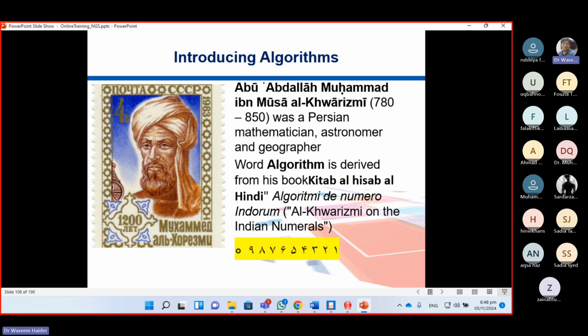I used the word algorithms, so that's a credit to a renowned Muslim mathematician from Iran or Persia. A Persian mathematician, as they have written in the books. He lived from 780 to 850, and his book, Algoritmi de Numero Indorum, is the translation of the original book. The original book was Al-Khwarizmi on Indian numerals, Kitab al-Hisab al-Hindi, right? So Sanskrit has those numerals, which were then translated into those English digits: 0, 1, 2, 3, 4, 5, 6.